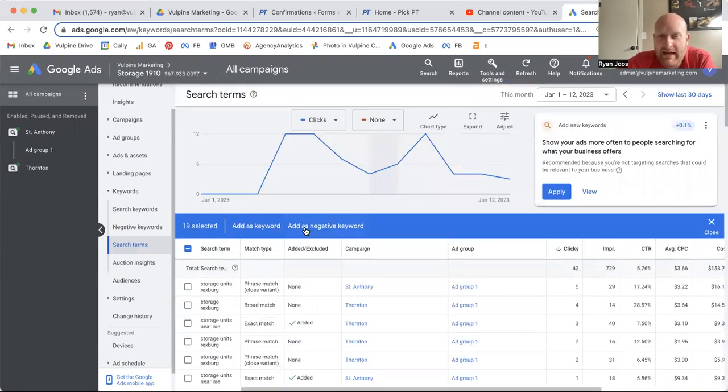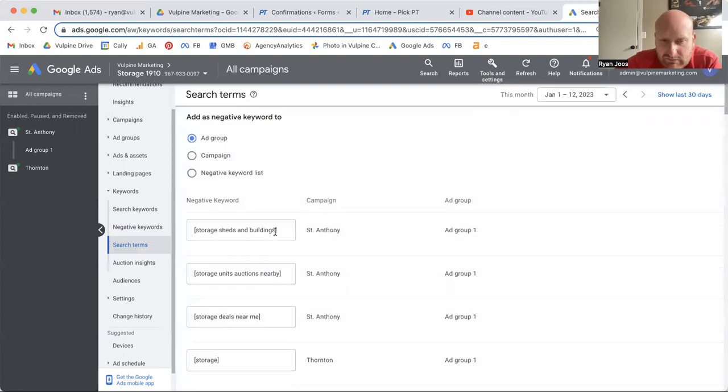So here's some things that we're going to pull out. Now I'm going to hit add as negative keyword. For some of these, once again, I've already done these, but for this particular one, we don't do sheds. So obviously I'm going to negate this whole phrase, right? And that's indicated here by these brackets at the end there. If someone searches this phrase, I don't want that to be shown. True. But what I really don't want is sheds. If people are looking up storage sheds, I'm out. I'm not interested in it. I'm looking for people who want storage units. That's what we offer, right?